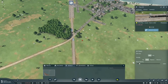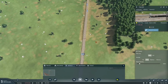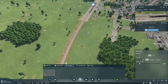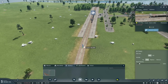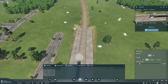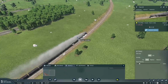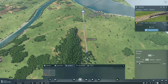Let me... Yeah, I totally did. Okay. Let's go back here. Let's go to about here. And that should give us some signals the entire way across, the entire way down, just the entire way down towards here. And this guy's still waiting for a path. Can I tell you to stop for a second and then go? Okay. So now you're heading out. And that's what we're looking for. I can't believe I messed that up. I can't believe I hadn't noticed that.